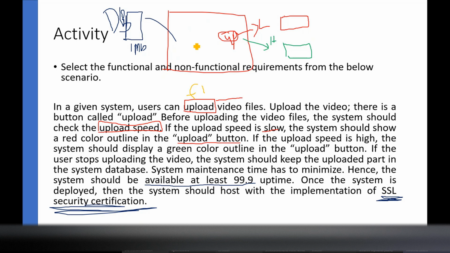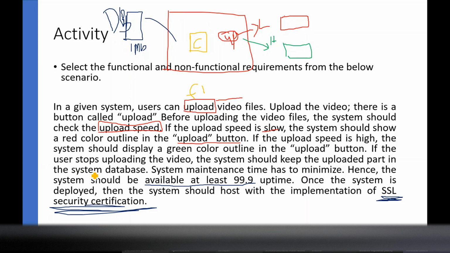We have to make an assumption that there's a cancellation button. Previously I told you we can take assumptions, but we have to get the confirmation from end users. Now this requirement should be clear, but as an assumption we can say there's a cancel button in this system. If you are making an assumption, you should write it clearly and get the information from your client.